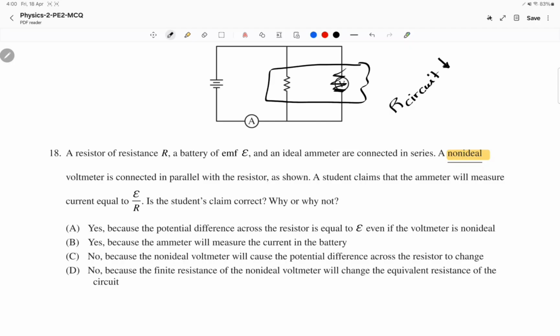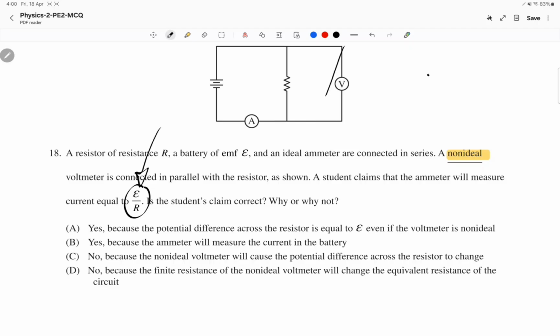So now the current in the circuit is no longer applicable to a single R. Now it's applicable to less than before because now the R actually went down. So this equation is no longer correct. When is this equation correct? If your voltmeter was ideal, which means nothing goes through it, or if you just had this configuration, your equation would be right. But now by having a non-ideal voltmeter, your R of the circuit will go down, so this equation is no longer going to be applicable.